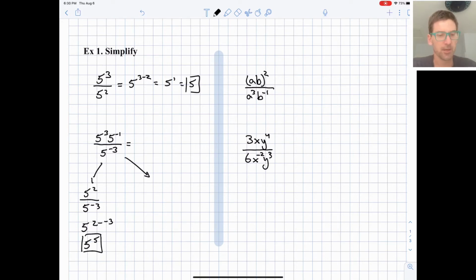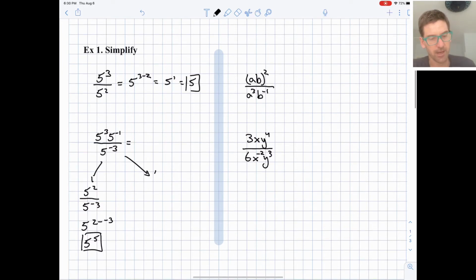An alternative way of doing this is, let's just apply our rules of negative exponents first, and we get a 5 to the 3rd. The 5 to the negative 3 comes up top and becomes a positive 3, and then the 5 to the negative 1 goes down below and becomes a positive 1. So this turns into 3 plus 3 is 6 over 5 to the 1, and then we would subtract these two and get a final answer like we got before of 5 to the 5th. So that would be our solution, 5 to the 5th.